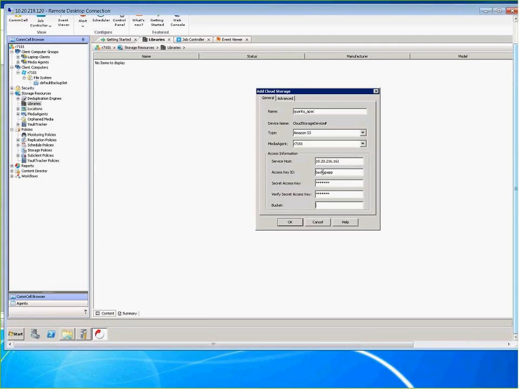We define the bucket. Again, the bucket is what Commvault refers to this location as, and the Lattus system refers to it as a namespace. So we're going to call it for APAC, and we'll go out.